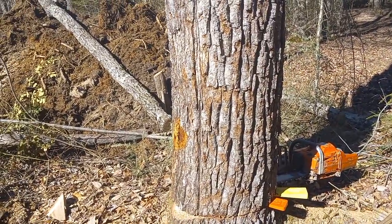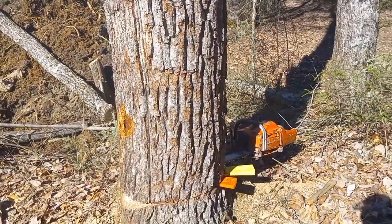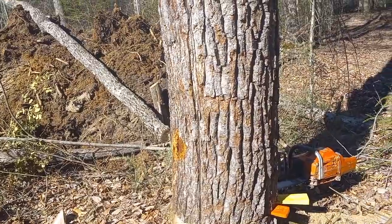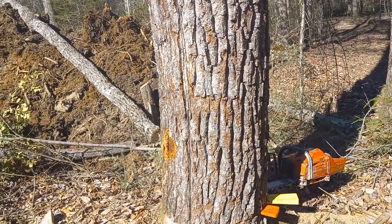So what I basically learned to do was just start the tree perpendicular, start your cut perpendicular to where you're gonna sight it into. That way you don't have to go back and work that spot later. Any setting down it's gonna do has already been done.